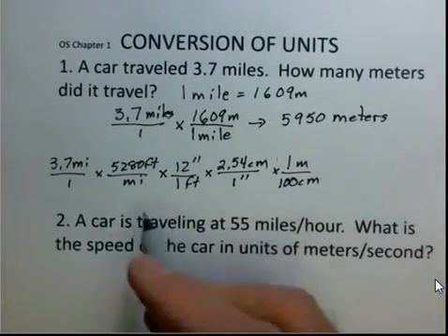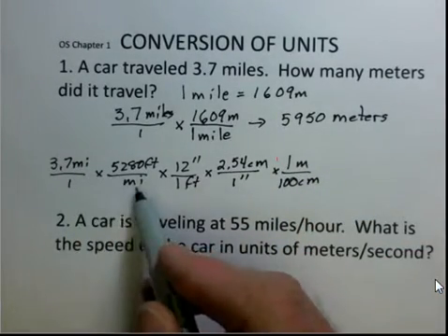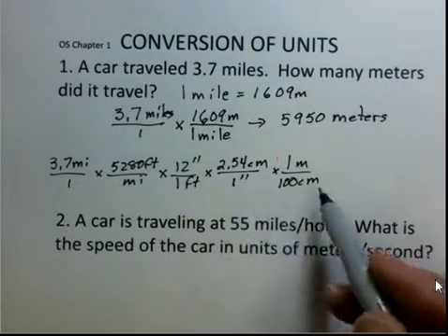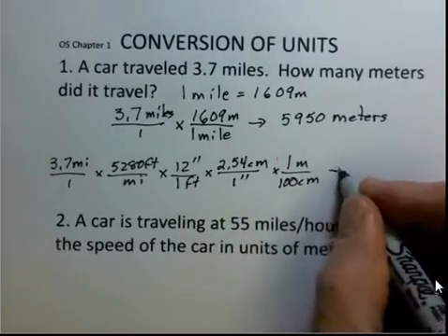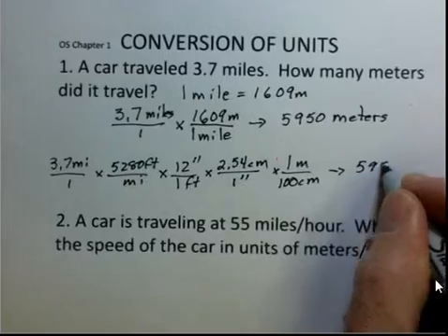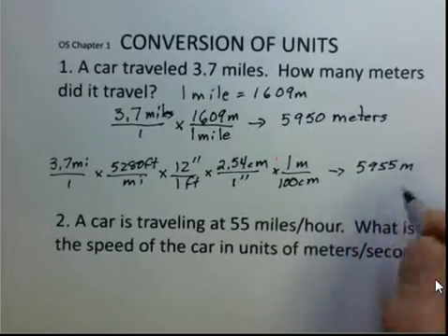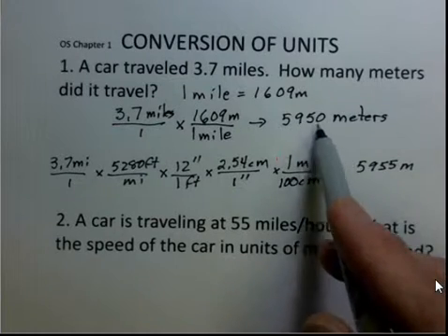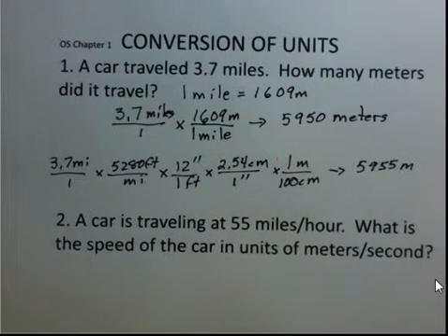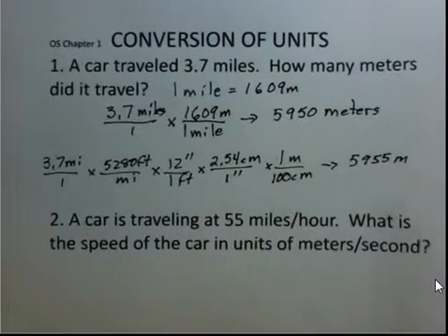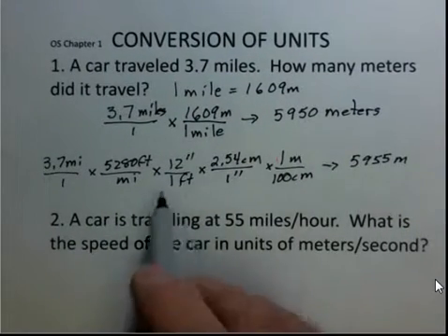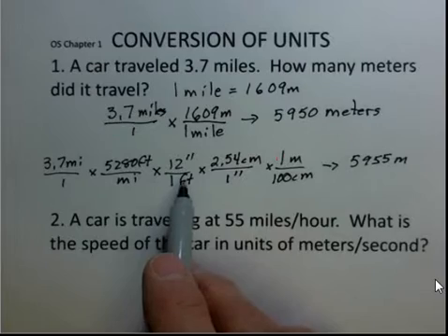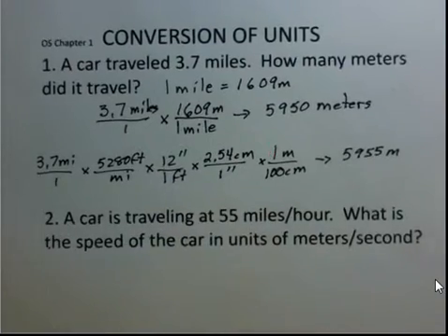So in each case, we have numerator, denominator, same units. They will cancel and leaving us with meters. And when you do this, you get 59.55 meters. Close enough to the answer here. I think this one was 59.53. But I would suggest that you use the conversion factor you find in the book to save you some steps and possible errors in writing the conversion factor or errors in using your calculator.